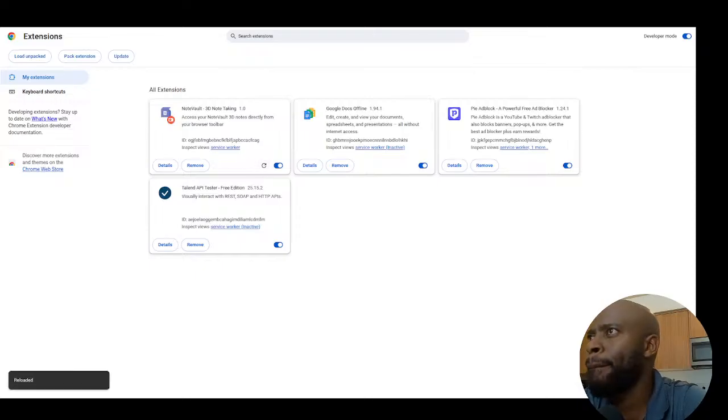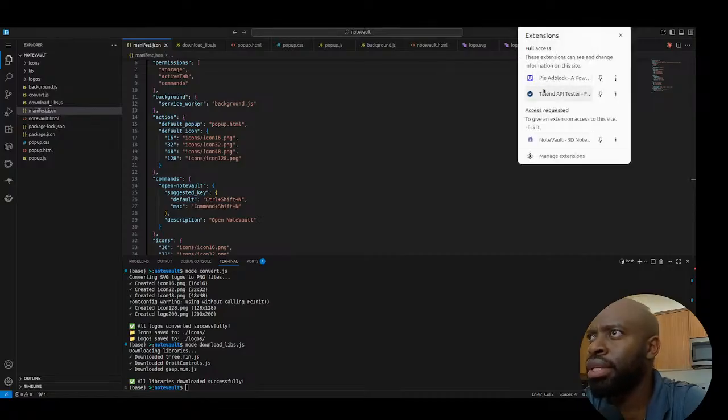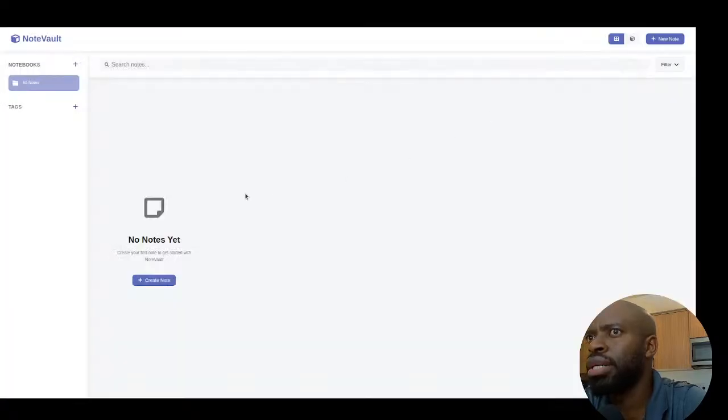I think we are one step ahead while we are waiting to implement the rest. Node is here. We should pin it so that we can see it. There we go. But let's try to add. Are we able to add? Let's see.